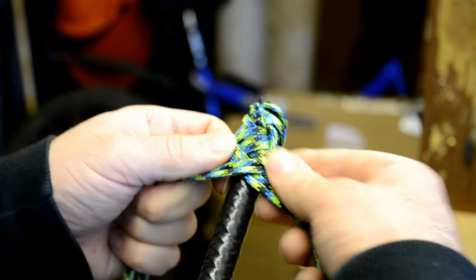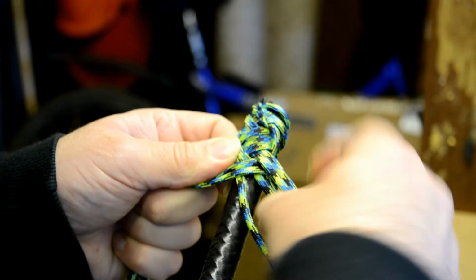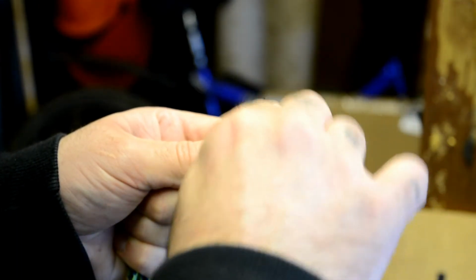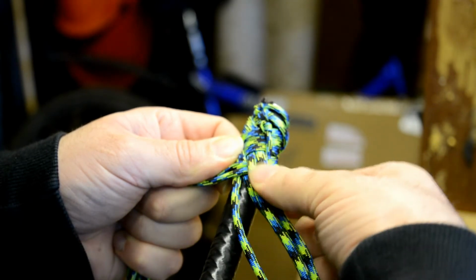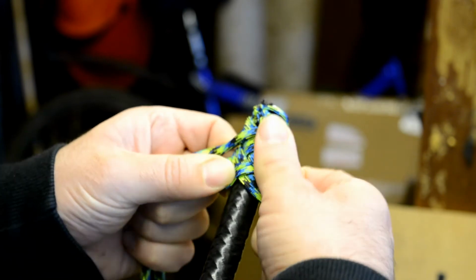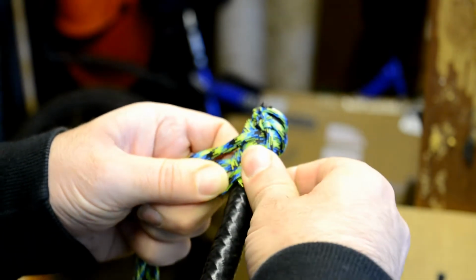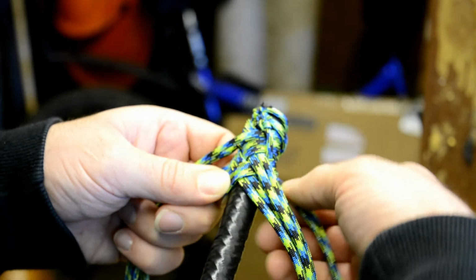Okay. Yeah, I'll just make sure these are all nice and snug. Try to keep them in the right order as well. Because you've got more strands here, it's going to be easier to lose them. Just remember these top two, middle two, bottom two. Once you get going, it'll be a little bit easier without these knots at the top here getting in the way. Anyway, we're now onto the right side again.